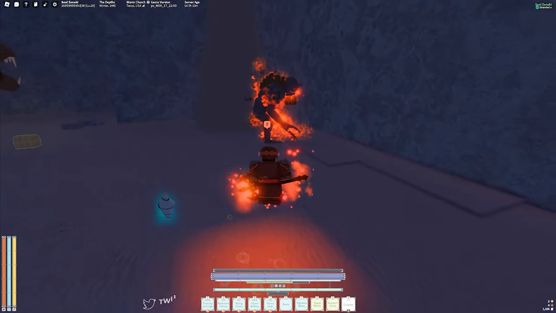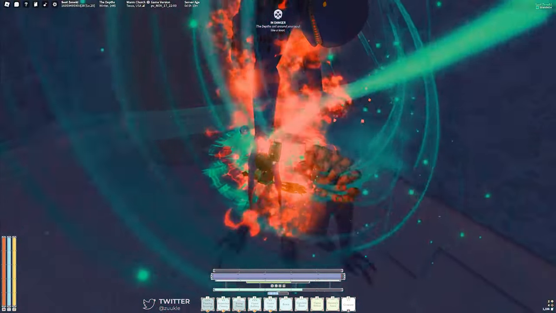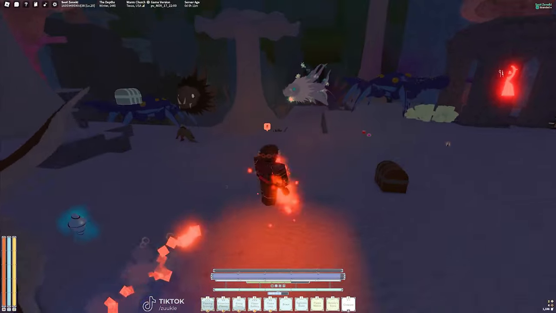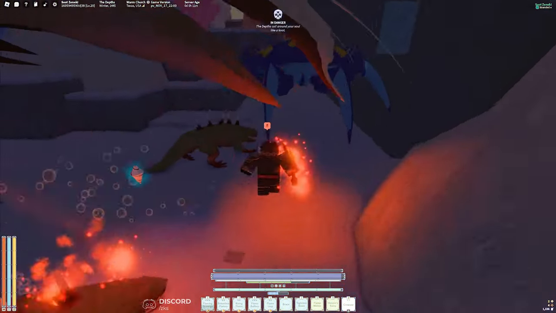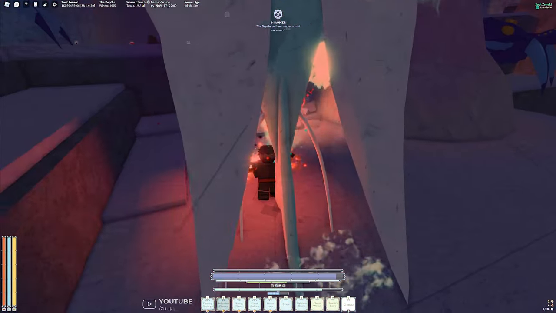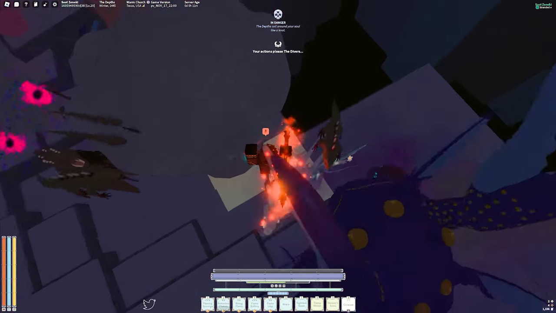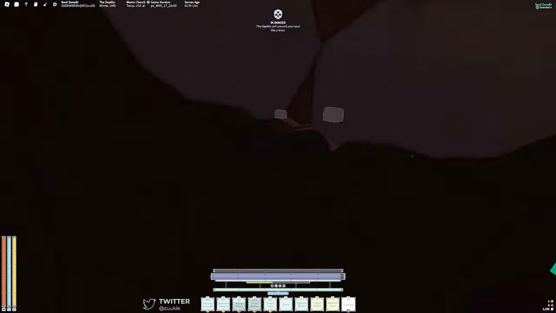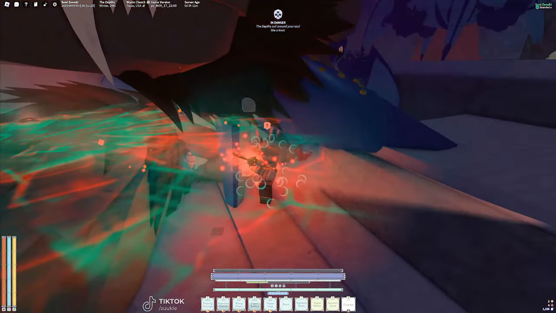Start grabbing everything. Start killing everything. Hit him. Hit him. Can't even see. Everything's just dying too quick.